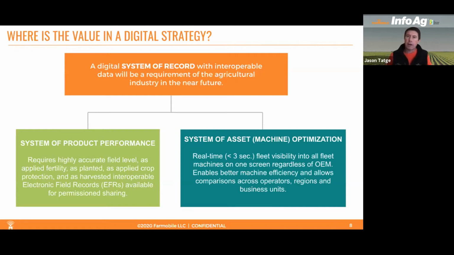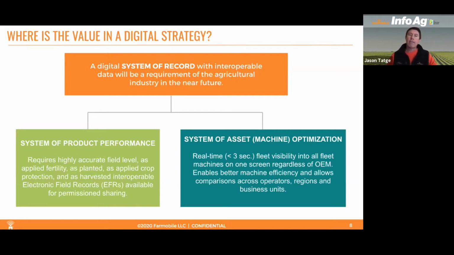We call them an EFR, an electronic field record, which allows for the activity of that operation to be recorded with quite a bit of detail. That's important for a lot of ag retailers, one, because they might want to make sure they have these records if there are any application challenges or questions, and just being able to show where that went. And most ag retailers are running a mixed fleet of equipment, so this is a non-trivial thing to pull off. You've got some red stuff, some yellow stuff, and some green stuff.